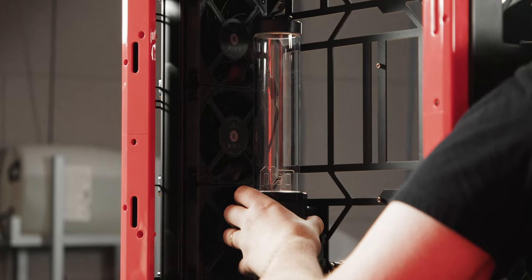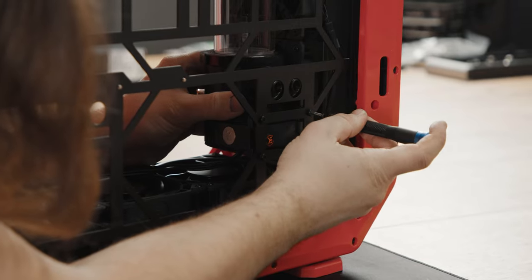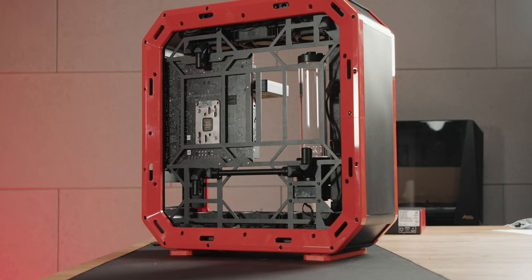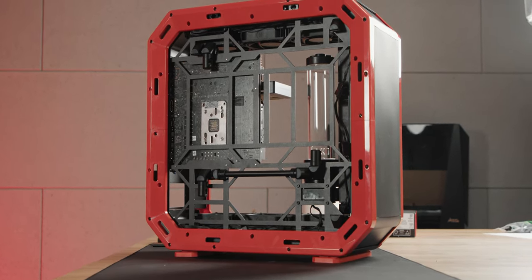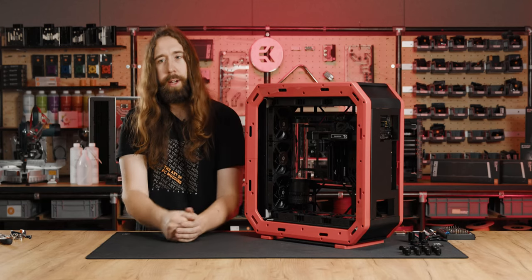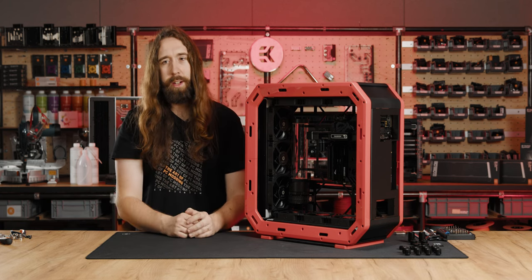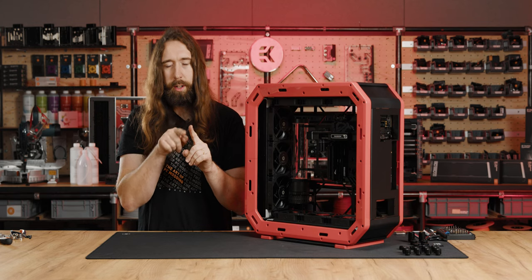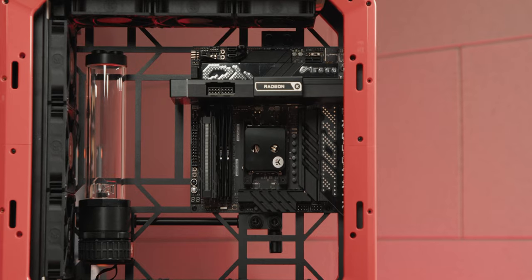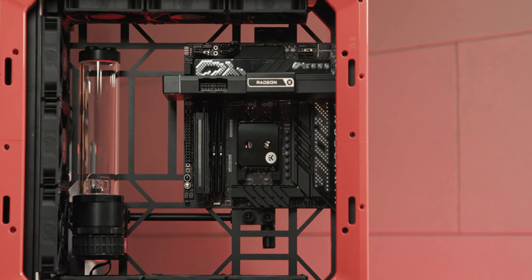There are two very short metal tubes in the back, pushed onto what I devised as pass-through fittings — a Torque surface extender with an FF90 screwed on the backside. They fit tightly sandwiched around the custom mid-plate so the side panel still fits. The reservoir was put in next in a similar way — the body is spun backwards with MM14 rotaries on the backside, then Torque surface adapters directly into 90s. We had to lasso a fitting from inside to tighten onto the 90 since they couldn't quite spin past each other in such a small space. The motherboard went much easier, straight onto its mounting holes.